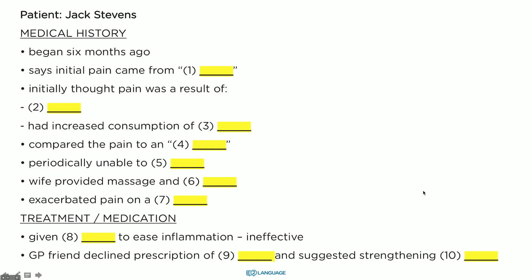Jack: 'It got even worse about three weeks ago. This is a bit embarrassing — I went with my niece to a swimming pool, went down the water slide, and sort of twisted, and that really made it worse.' Doctor: 'Have you taken any medication for the pain or sought any other treatments?' Jack: 'My wife gave me some different tonics to help with the inflammation, but they didn't help much at all. So I went and saw a friend who's a GP, but he refused to prescribe me any painkillers — I guess he wanted me to get to the root of the problem. He said I should join a gym and build up my core. I've been a bit lazy with that, and hence I've come to see you.'